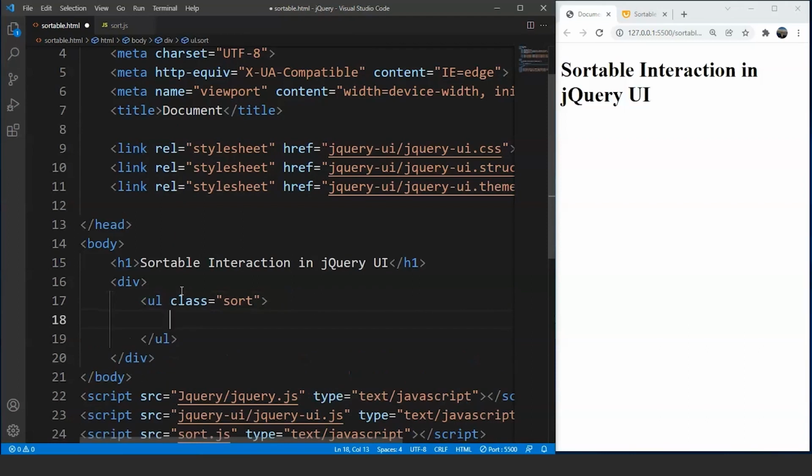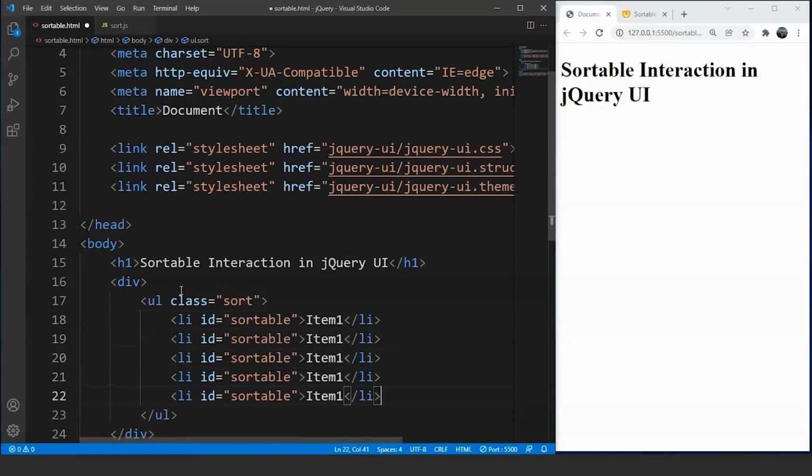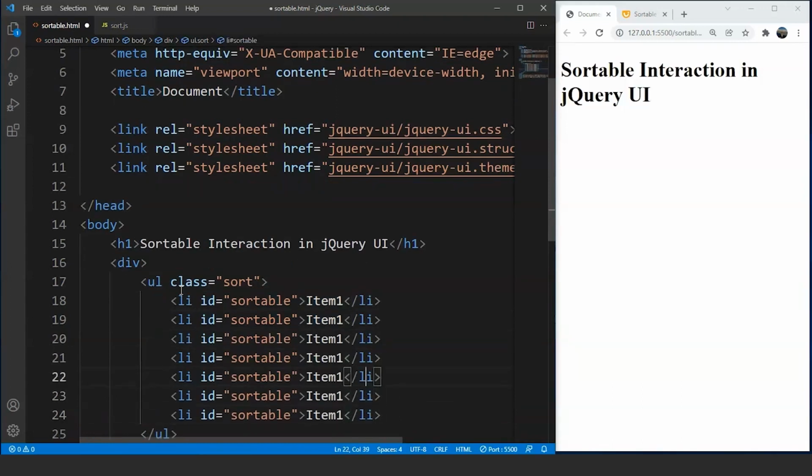Fine. We'll use the li tag for that. We'll write here li. id is equal to, let's say, sortable. We are giving all these elements IDs because we want to style them as well. So for styling purposes, we'll be using the ID attribute. We'll close it, and here we'll write the name of the item, let's say item 1. We'll copy this piece of code from here. We'll paste it a certain number of times, and then we'll change the names of the items. Fine. We'll write here item 2. Then we have item 3, 4, 5, 6 and 7.